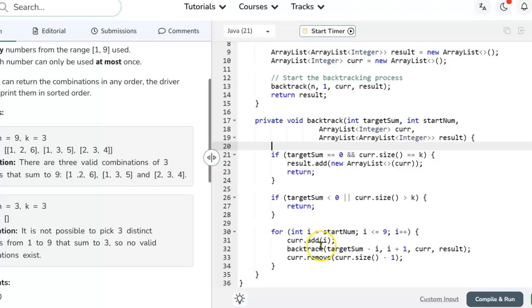In each case where backtrack returns, whether or not it succeeds or fails, we're going to remove the last element. So we'll go through and fail with all the 4 element arrays. And then since 1, 2, 3 didn't work, we'll try 1, 2, 4. That will fail. 1, 2, 5 will fail. Eventually 1, 2, 6 will work. Okay. And then we'll take the 6 off. We'll fail a few more times. Eventually we'll have failed all the ways we can fail with 1 and 2, and we will remove the 2 and put in a 3. Now, there is a way we can succeed with 1 and 3.